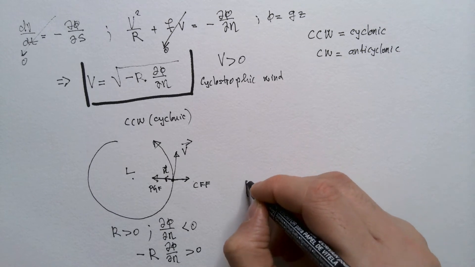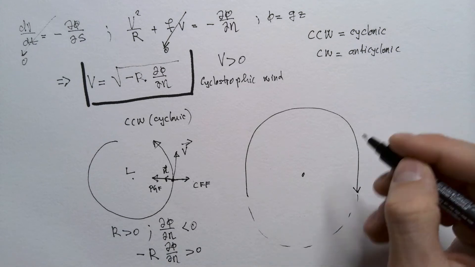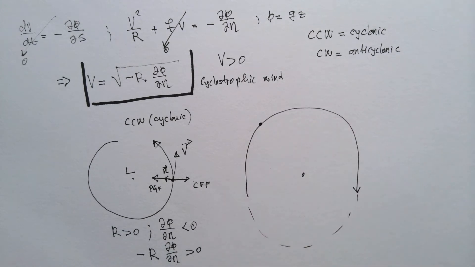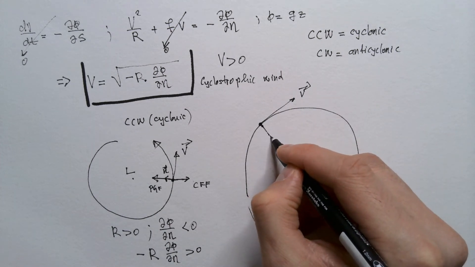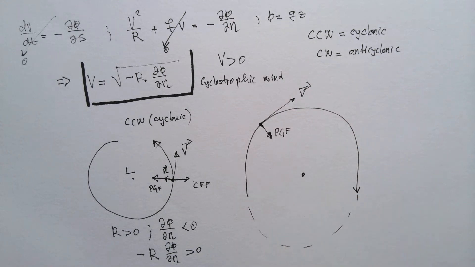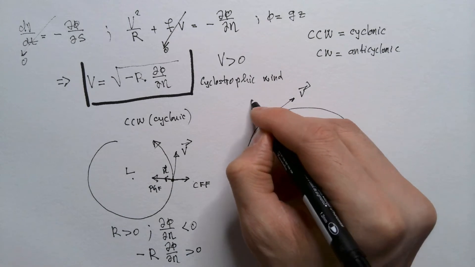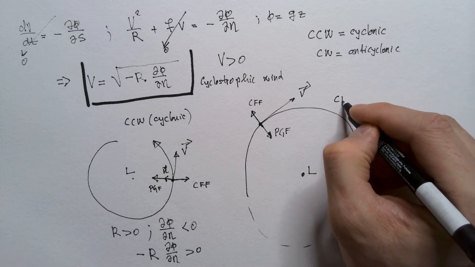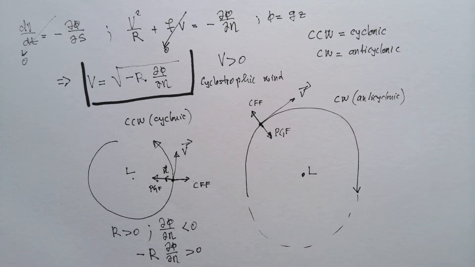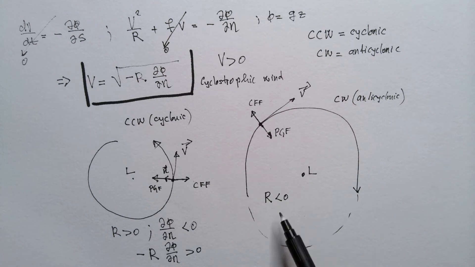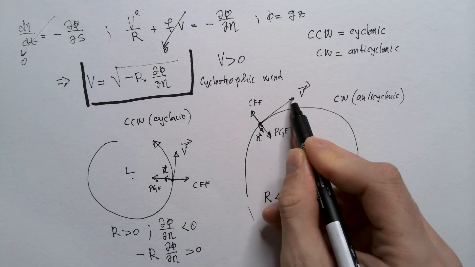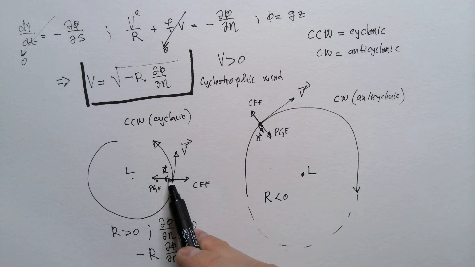Now, the other situation that we can have is motion like this in circle. Let's take particle over here. It has velocity like this. Pressure gradient force is acting to the right, towards the center of the circle, which means this is a low pressure system. And centrifugal force is acting to the left. And this is clearly clockwise motion, which is anticyclonic. Furthermore, in this case, R is negative. This is curvature to the right in respect to the direction of motion. And that is negative curvature because normal n is to the right of vector v. If normal is to the left, like it was here, then that's positive. Here, this is negative.